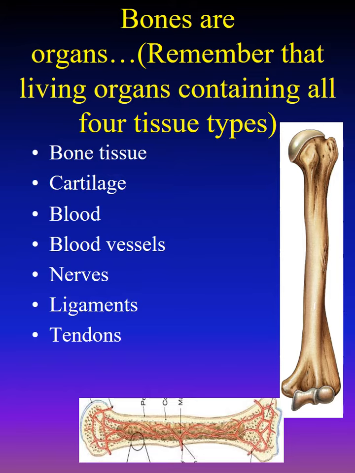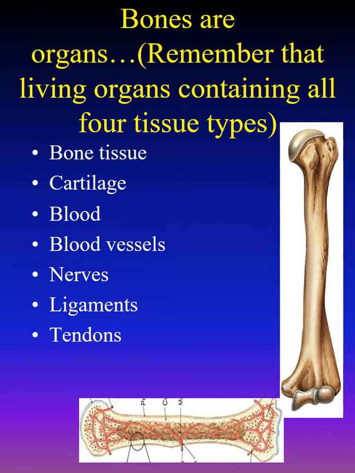We have cartilage connective tissue, which is found at the ends of bones, and this is where we get the articular cartilage, so prevents friction from bone-to-bone contact. We have smooth muscle tissue that forms the walls of blood vessels that supply the bone. We have fluid connective tissue, and so this is where we have bone that is produced within the bone marrow.